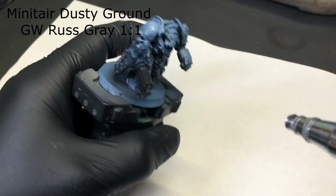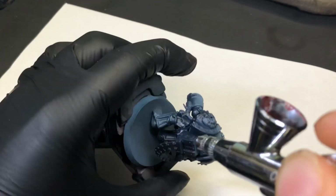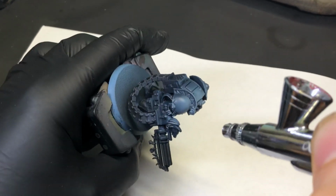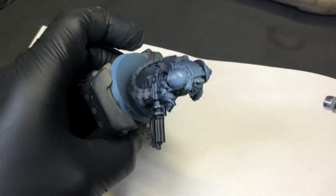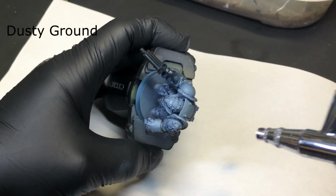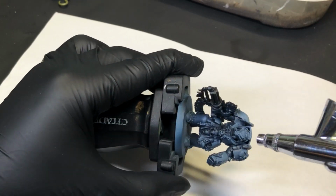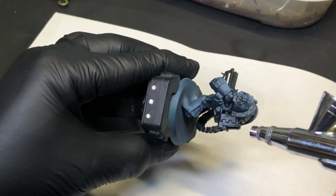Alright, next we're going to mix the Rust Gray with some Dusty Ground by Minitair, 1-to-1. It'll just brighten it up some more and make it pop some more in the areas where light's going to hit it. And now we're moving to Dusty Ground by itself. Be real selective with where you put this. A little bit goes a long way, and it can turn it from looking sexy to looking real god-awful.